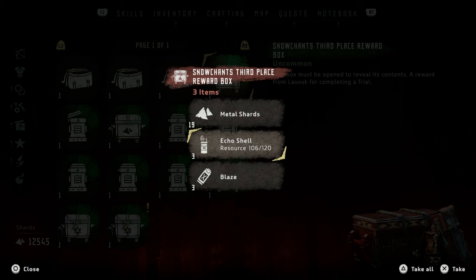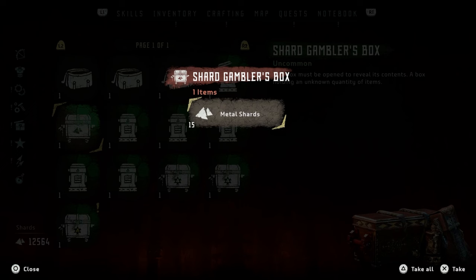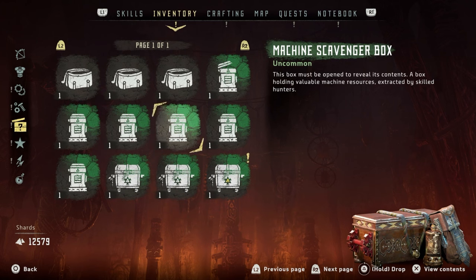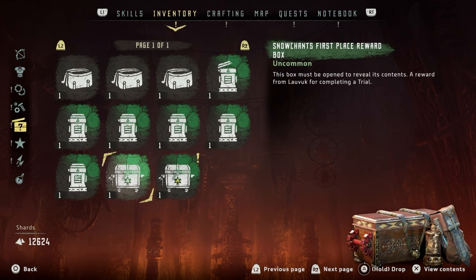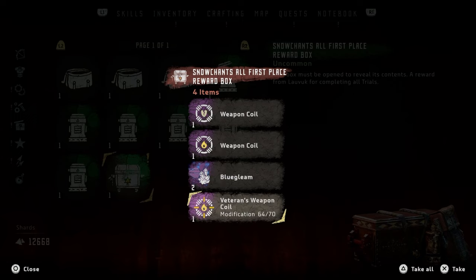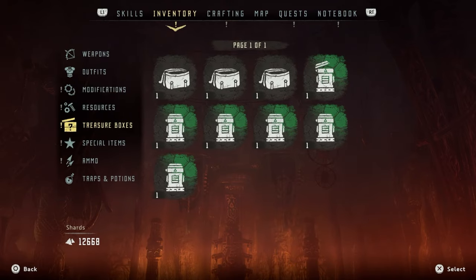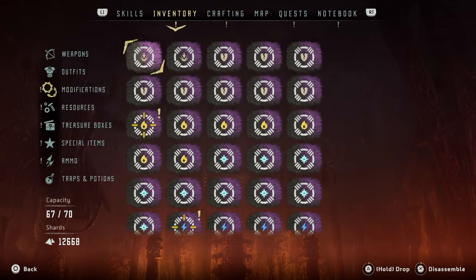Okay, third place. All right, this is all miscellaneous. This is just from the machines themselves. I don't really care. So what's that? That's nothing special. What the hell? Oh, that is special. Wow. What is this? What is that, guys? I want it all. Okay, let's have a look. Not a crafting. What am I doing? Okay, let's go in there.